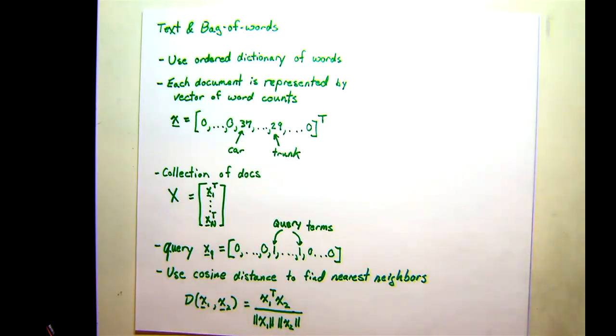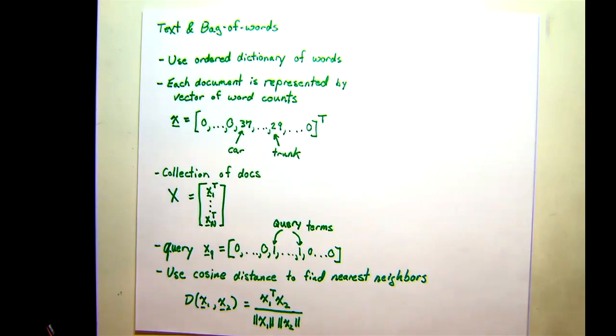Then the first thing we might want to do is query against that document set. So you'd write a query, and if I write a search query and I want to search for car, I would put a count of 1 in the car position. And if I wanted to search for something else, I'd put a count of 1 in that other position. Now, you usually just use counts of 1 because we're going to normalize out the size of the documents. So the size of the query doesn't matter. It'll always get some scaling according to how many words are in the query. So that's how you build a query.